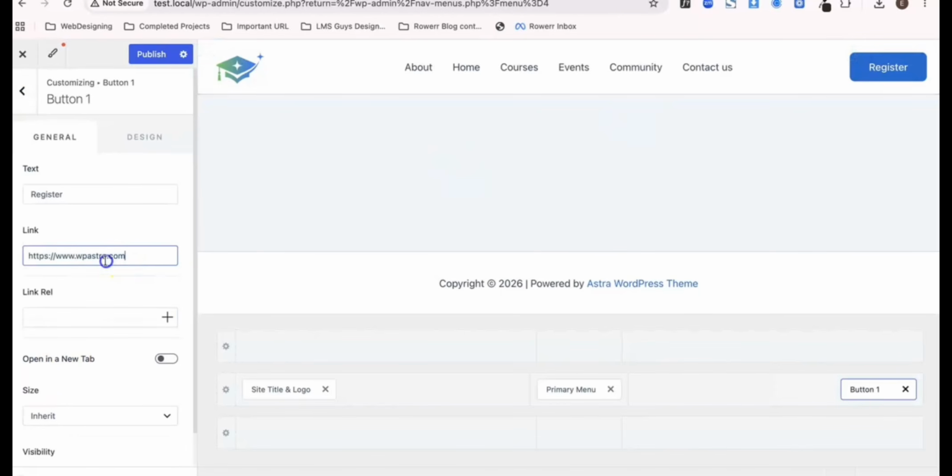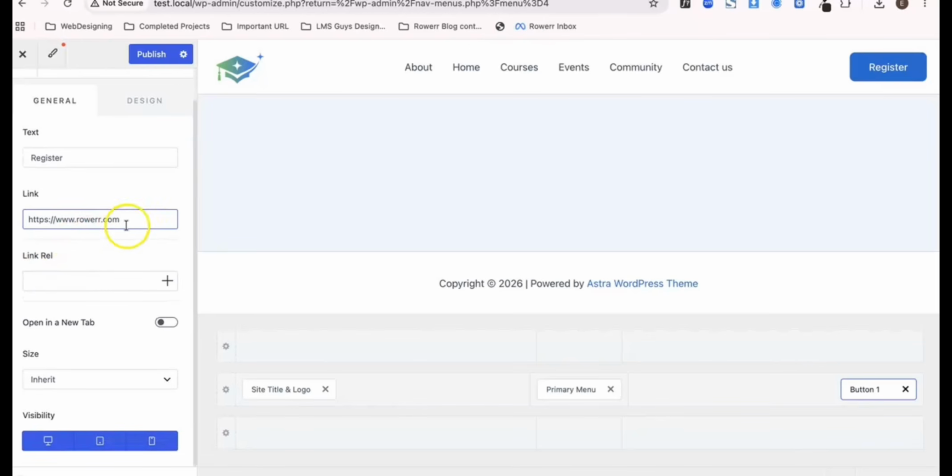You can add the URL, like WPKits.io, or we can add rover.com slash sign up.